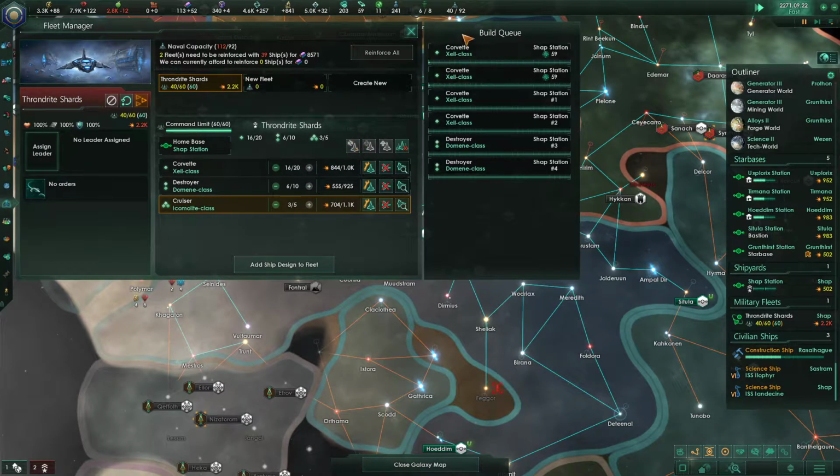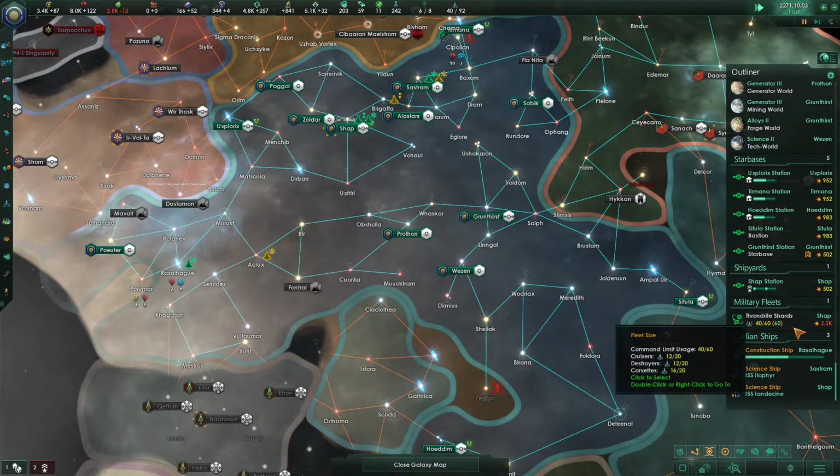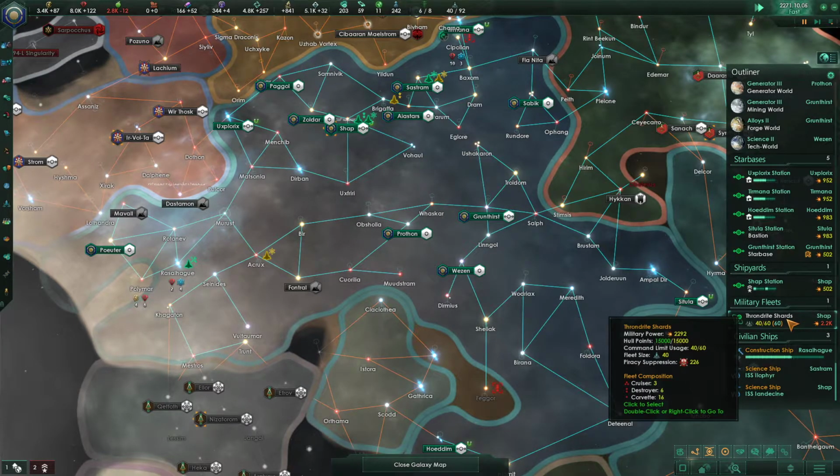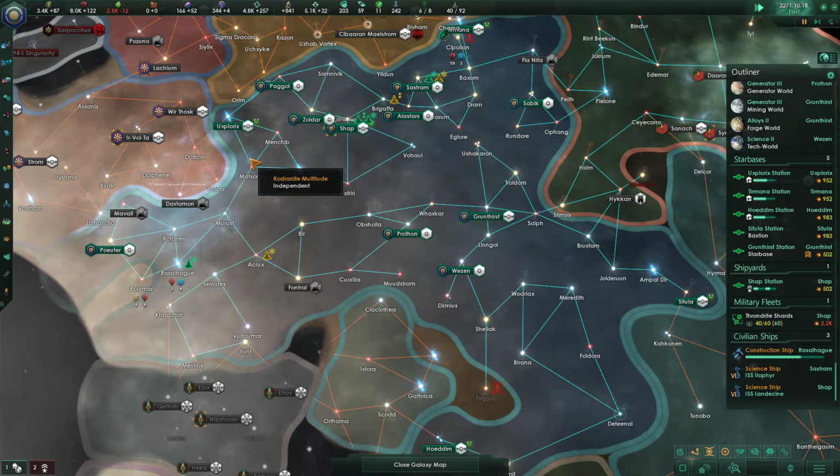Perfect. And we'll go ahead and build some of those things. We want to get this fleet up to around at least 3k, because I want to be able to kill these space amoebas. So that's going to be an important thing.